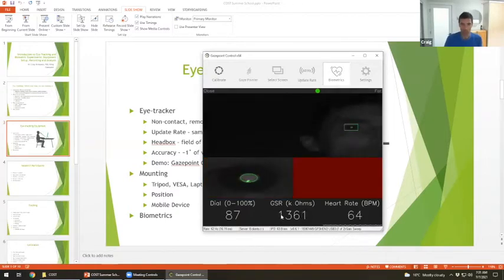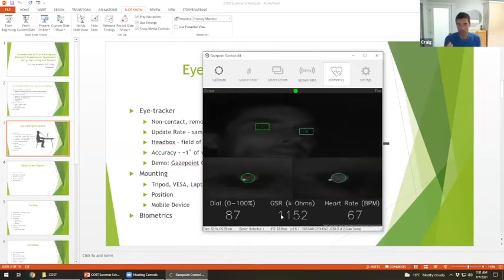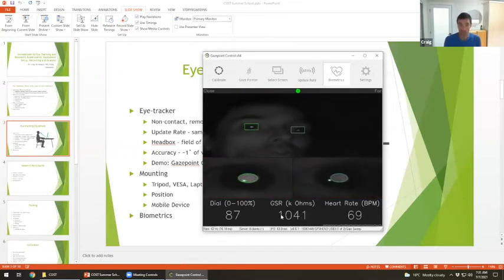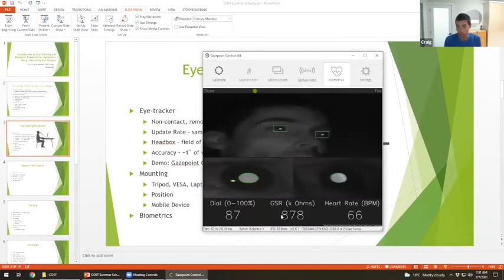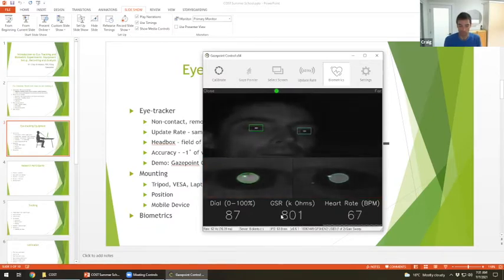For those of you maybe not familiar with skin response, the pores in your skin open and close based on a variety of reasons. Exercise, so if you're hot, you need to cool down, your pores will open and sweat will come out as a cooling mechanism. But they're also related to stress. If you're stressed, you get nervous, you start to sweat a little bit. And by a little bit, it means undetectably, like you would not notice. Just tiny, tiny amounts of moisture that leave your skin.